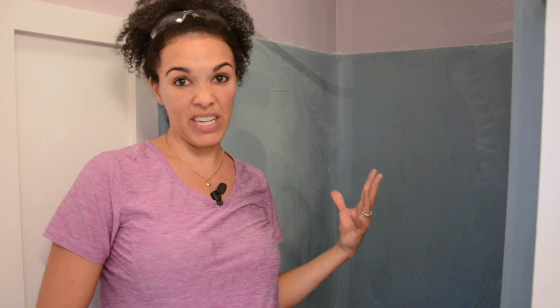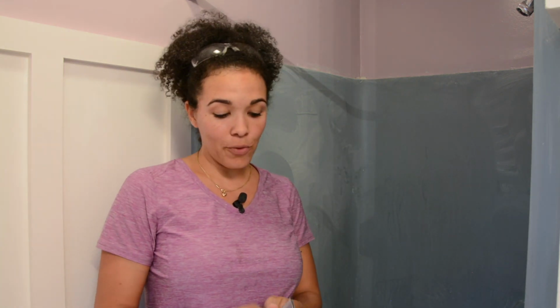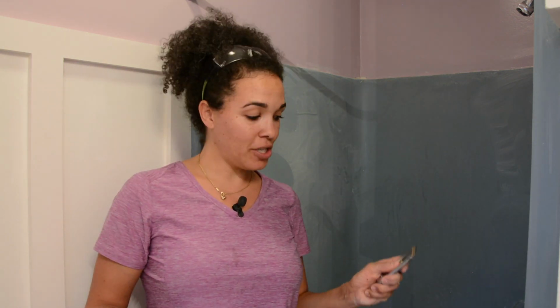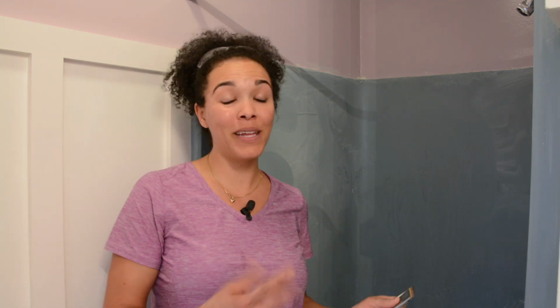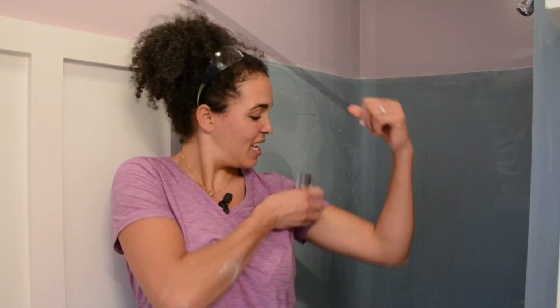All right, so the shower is scrubbed down. I've got as much cleaner on there as possible. And I think it's so clean right now, I could probably eat off of it. Yeah, although I'd never do that. So I'm gonna rinse it down. I'm going to take the razor blade, according to the instructions, follow with a razor blade, make sure there's no more soap. You cannot have any soap residue. So I'm probably gonna do two good scrubs. I feel like this was my workout for the day.